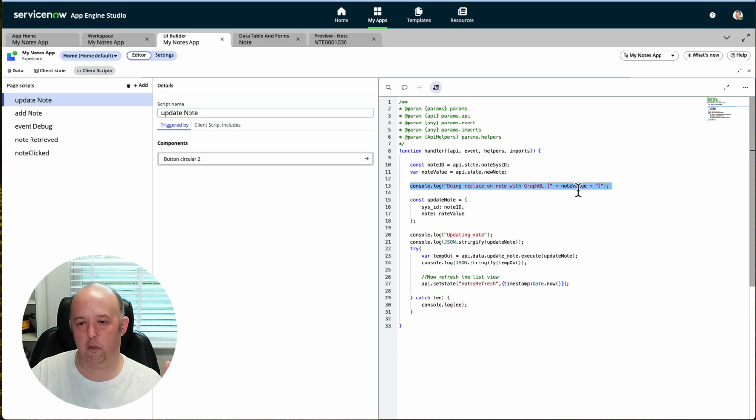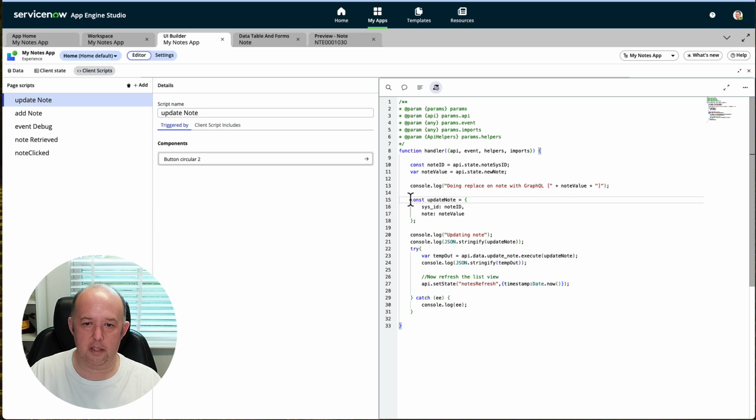So we just output to console what we've got here. So this is just to remind me. You'll see I put lots of logging in these. The main reason being that if I change the script and I'm trying to test it, I like to change the text that I put in these particular client scripts, just to make sure the client that I'm running this on has downloaded the updated script. Because, you know, browsers, they do a lot of caching of information. They don't always update that cache. So in this case, I want to make sure by changing the text that I'm running the right code. And if not, I will refresh the browser, clear the cache, do stuff like that. Okay, so that's why I do this.